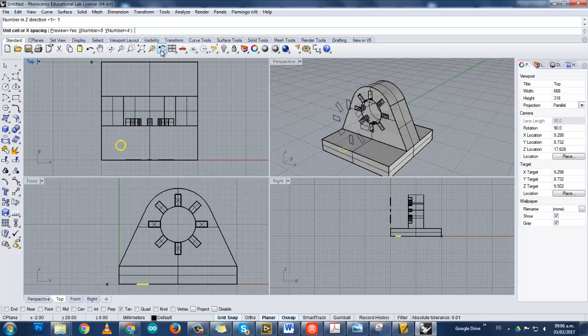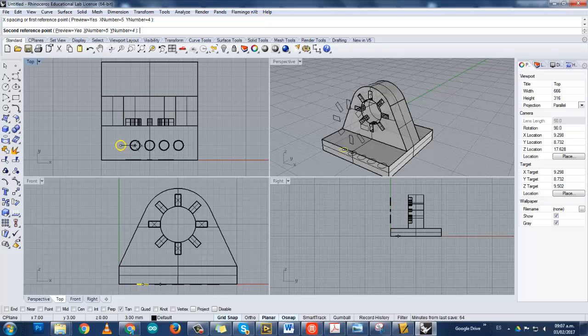We can just click on enter and we can see a preview. If you click on the circle right here, you can see a preview of the spacing, so you can get a little bit of notion of how many will be attached.